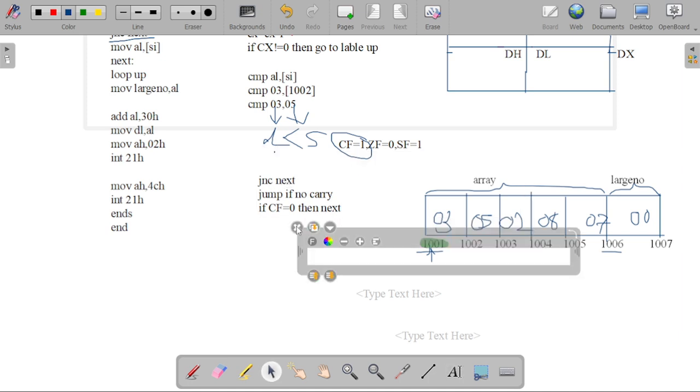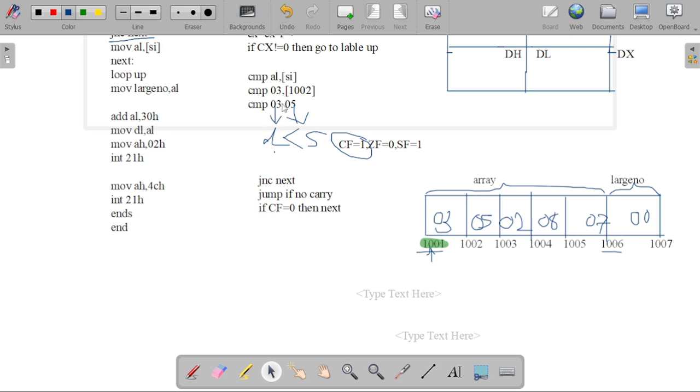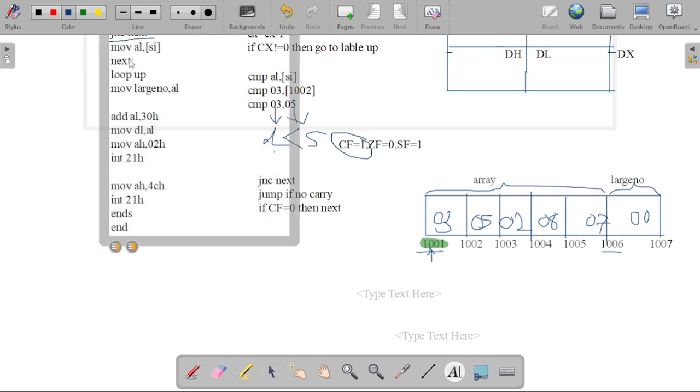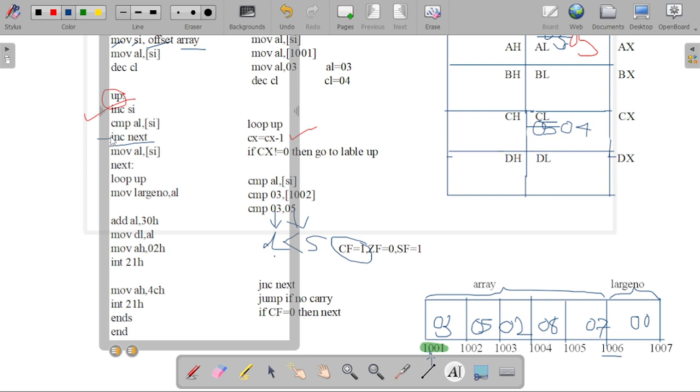See here in that example we have checked 03 and 05, and after comparing these two numbers, our destination is less than source, and at that time we are setting this carry flag value equal to 1. So we are not moving to the next label, we are moving to the next instruction, and our next instruction will be move AL comma SI.